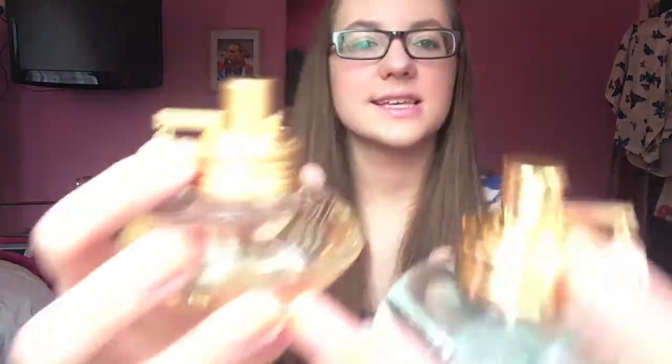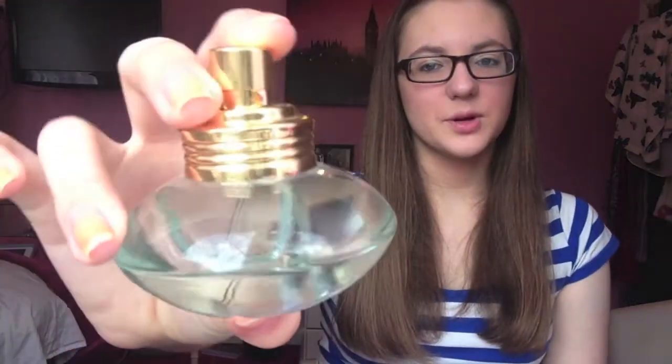This is the design on the bottle — it's got the aquamarine colour S on there. With the rest of them they all have this colour with a gold lid, but this one has got the bluey kind of colour on it. It's the same design bottle as the other two, except this has got a metallic gold on top rather than the matte colour. It's got this clip instead of a lid, which I really like, with her signature S on it — and then it's this blue sea colour, which is really cute.